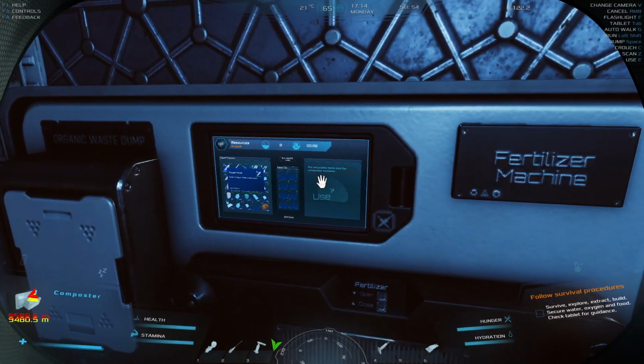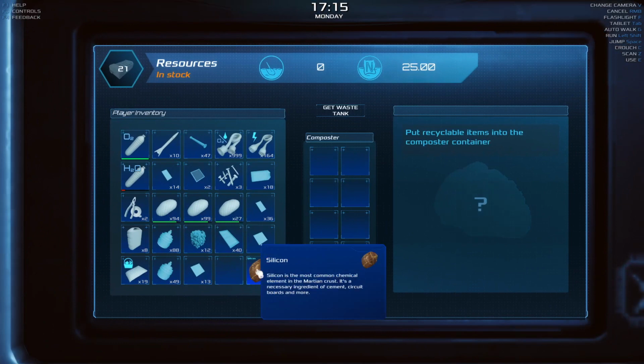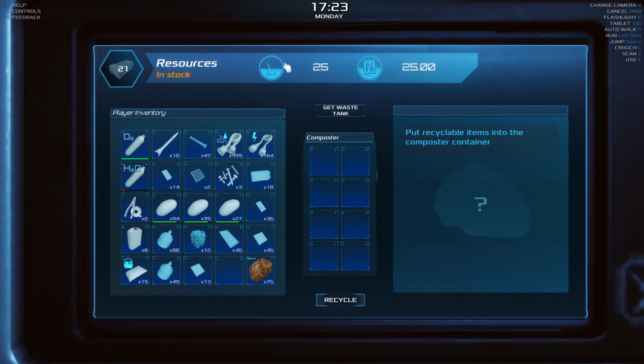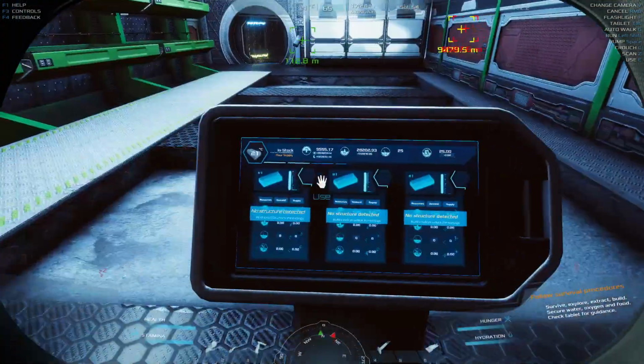And so what I'm going to do is I'm going to put some silicon. Okay, now I'm just going to split this. I'm going to put, say, 25 in here. I put 25 into the composter, and it's going to make me 25 soil. Okay, so I can recycle silicon to get soil. I do that. I now have 25 soil. That has built out this bed.